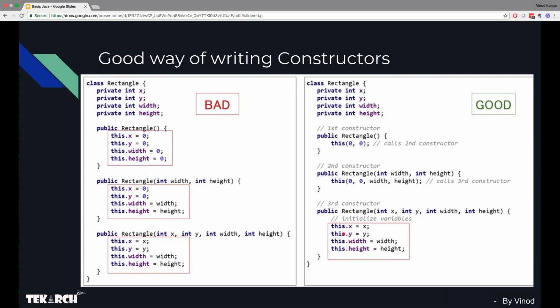We have a question on constructors. You said in the program you have given that the second constructor should pass on the second values it receives and add a value for the third. How do you call the second constructor values from the third constructor? Can you show me that? How do you call the second from the third? No, you don't do that. Suppose in this example I have rectangle with int width and int height. You have given 2 parameters.